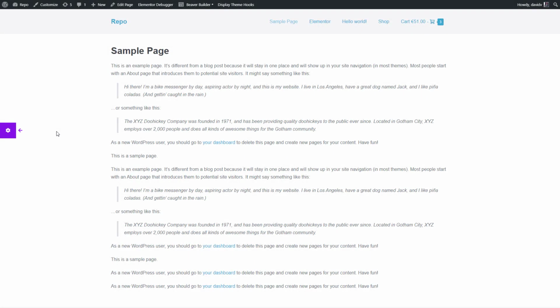So I've set up this test installation here and have Swift Control Pro activated, and we can already see the Swift Control panel here on the left side. When I click on it, it expands and gives me these options by default. So I can go back to my dashboard, edit the current page, jump into the customizer. Let's have a quick look at how things are set up on the dashboard.